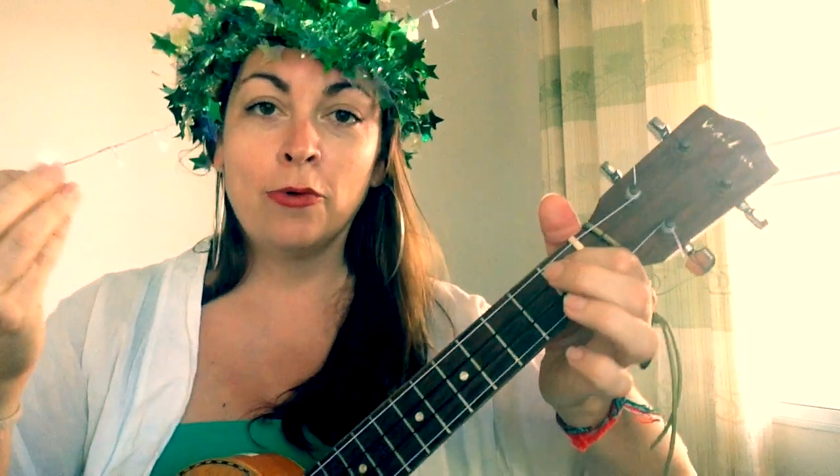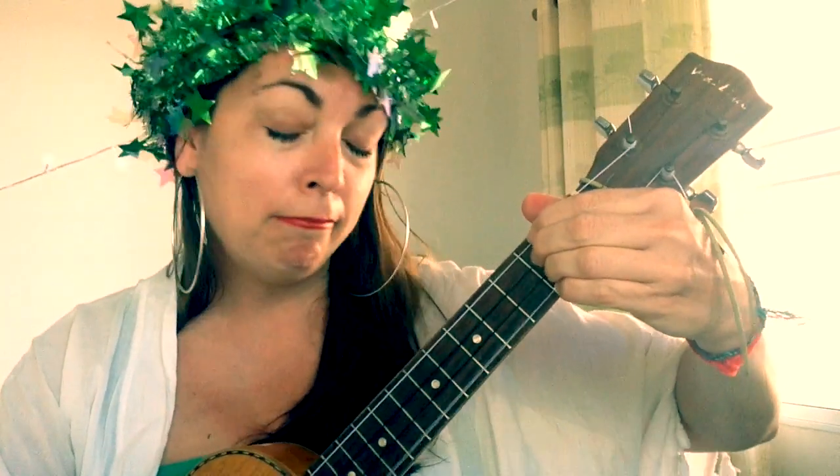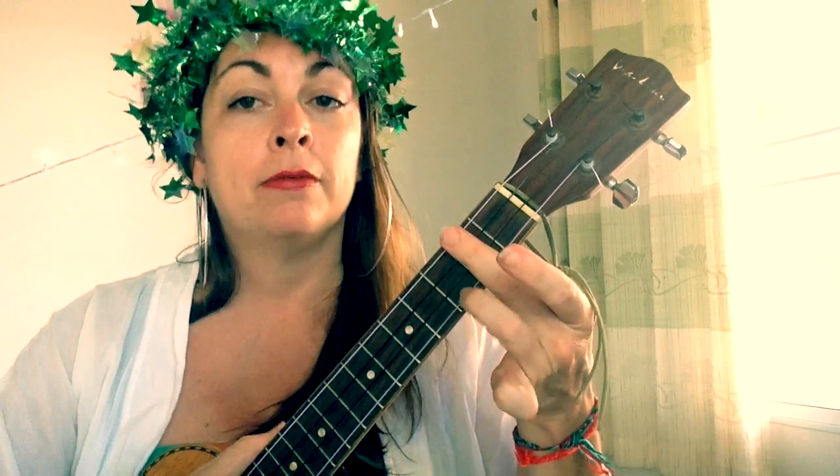And then there's a number of different chords that we could end this song on, depending on what flavor you want. What flavor of your jam do you want? You can just use plain D. You could use the B minor 7, barring the 2nd fret. That sounds kind of sexy. You could use D7, so you take that B minor 7, you add the bottom string of the 3rd fret.